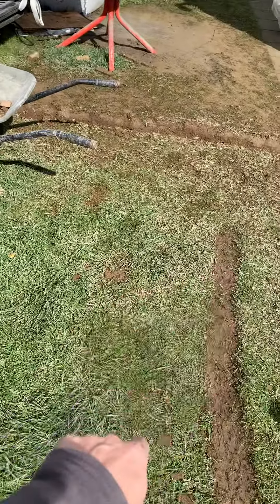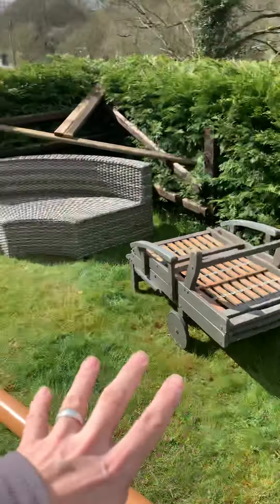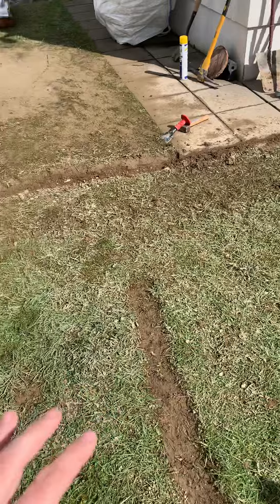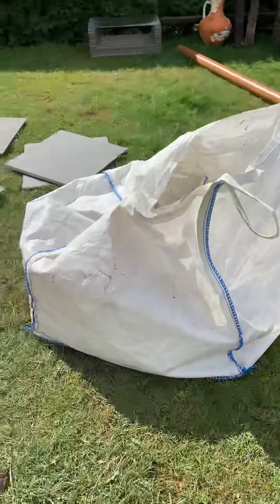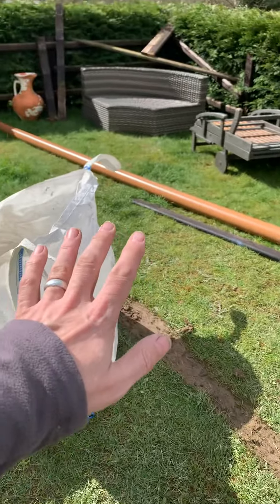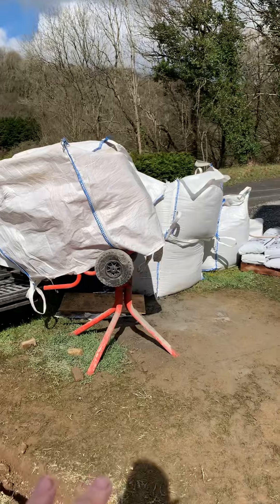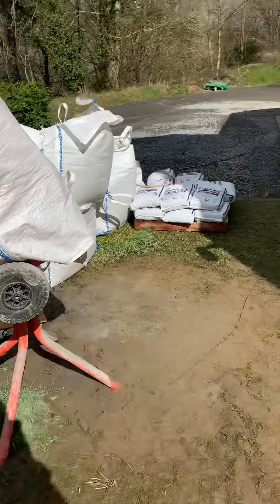It doesn't soak down through the rock. It kind of moves its way across and then migrates down that way. So it gets wet very quickly, holds the water, but it's not like clay that holds it. It just doesn't disappear quickly this way — it goes that way. It doesn't take too long; it sits on the surface and then it's gone, and that's really true everywhere.